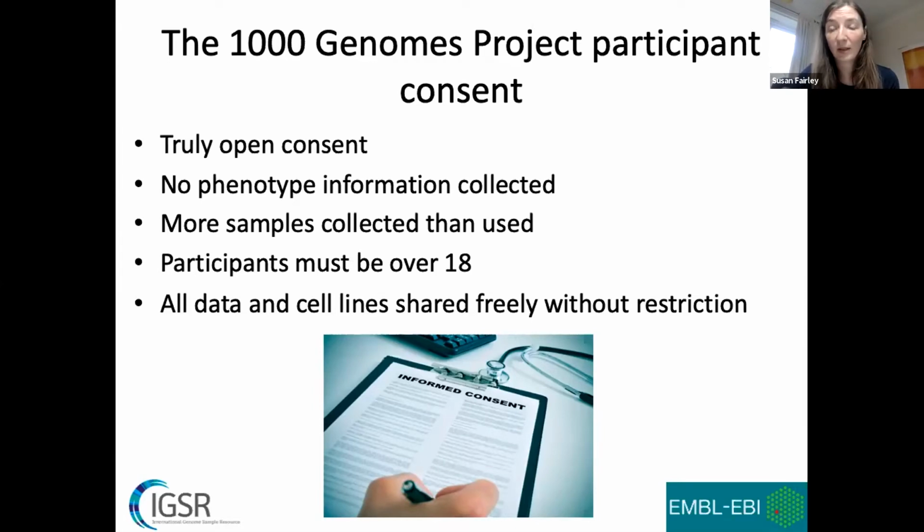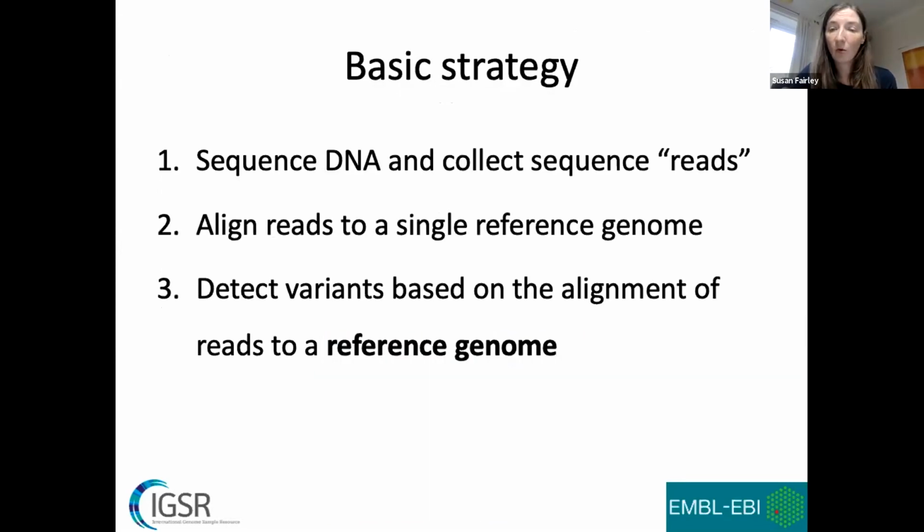So this means that people in academia can work with them. If you want to say you were doing a training course or something, or you were learning about how to look at and discover genetic variation, you could work with this data set. It could be shared with you freely. And if you were in industry or whatever, there's no restrictions on the use of this data. So it's made freely accessible to anybody for any purpose. So what was the basic strategy of this 1000 Genomes Project for looking at variation?